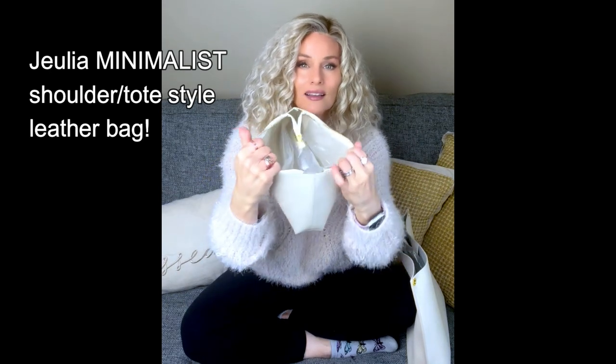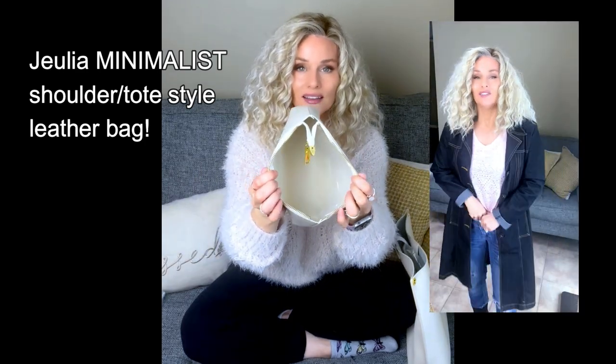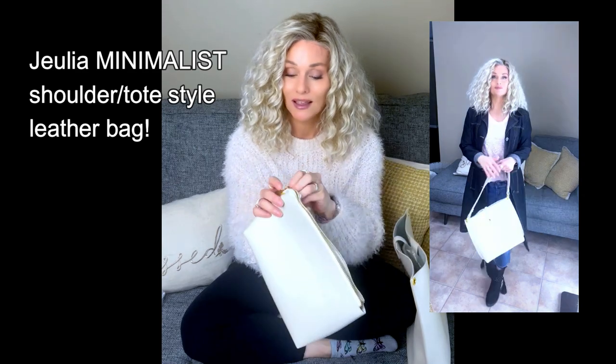Let's take a look at it while we have it out. This is probably about 10 inches by maybe six to seven. It has a gold zipper — look at all this space in there. It's made from that same supple leather that the handbag is made from and it's the same color. I like that. There are always occasions too where I can use this separately.